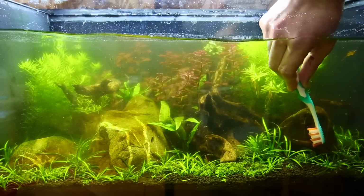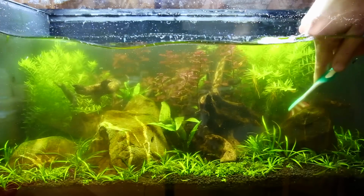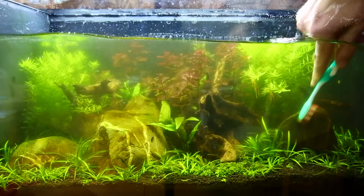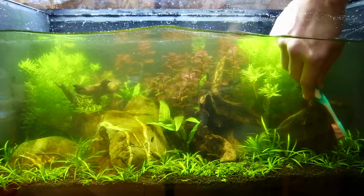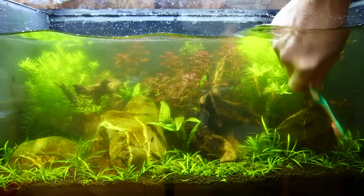If you can see that amano shrimp there, it's absolutely massive. I had about 50 amano shrimp in a discus tank once, and I was a bit worried that the discus would eat them. But do you know what? The amano shrimp were actually almost out-competing the discus for food.